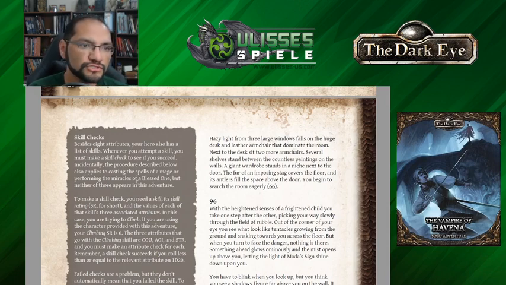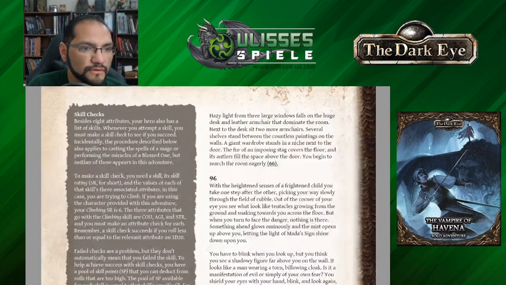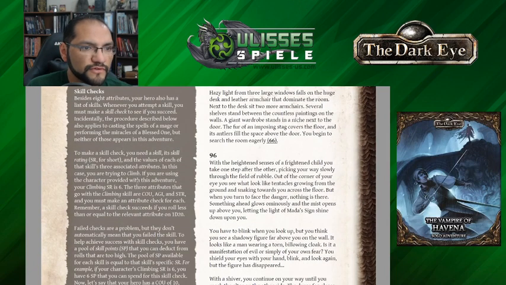Incidentally, the procedure described below also applies to casting spells of a mage or performing the miracles of a blessed one, but neither of these appear in this adventure. To make a skill check, you need a skill, its skill rating, SR for short, and the values of each of that skill's 3 associated attributes.